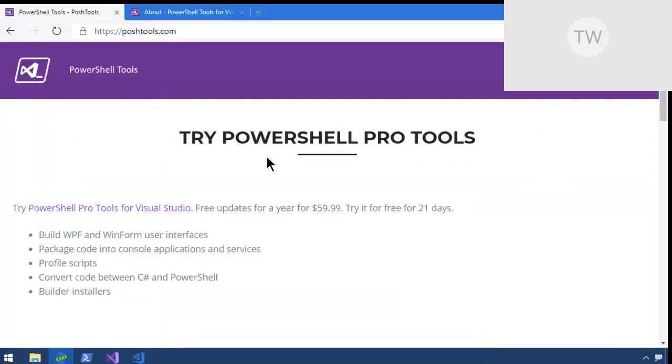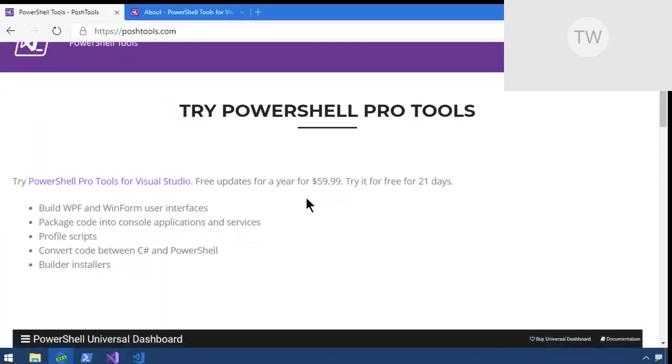Okay, let me get my cursor over here, get my bearings. So poshtools.com is the project homepage. And from the highest level, this is a product that gives you PowerShell capability in Visual Studio. Now, you might be thinking, well, I'm a PowerShell person. I'm interested in administrative automation. What do I care about Visual Studio? That's a developer tool. Well, not so fast. I don't know if you're doing anything with Azure yet, but if you are, it's not going to be too long before you start working with resource templates, or really the whole idea of infrastructure as code. Before long, you'll probably wind up in Visual Studio.